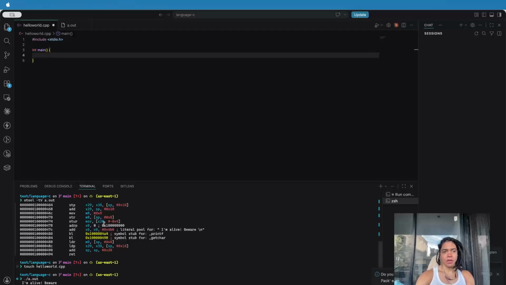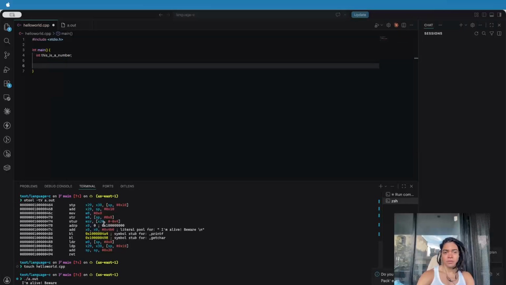Right? So the statement start is always in C with the type of bucket that you want to create and the name of that bucket, which here is a number. Remember, always use a semicolon. I don't intend to store anything in it yet.